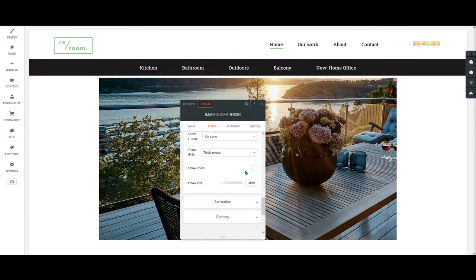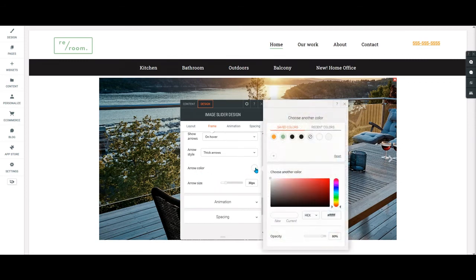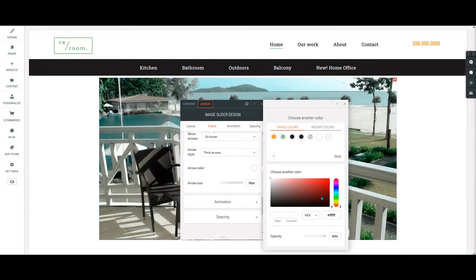And then what color do we want those arrows to be? You can make them really stand out by making them 100% opacity, or you can make them a little bit more just behind the scenes. I like to keep them relatively behind the scenes.